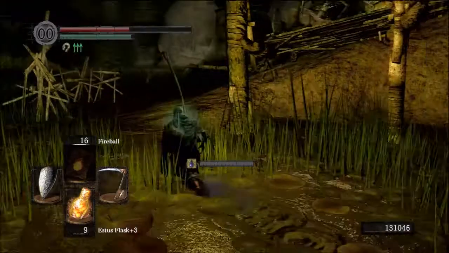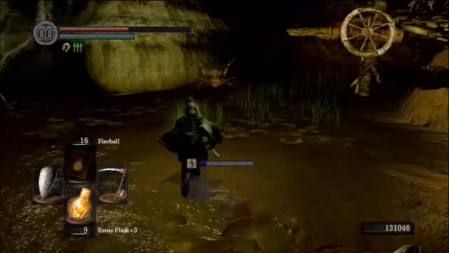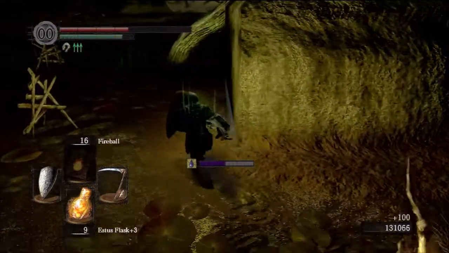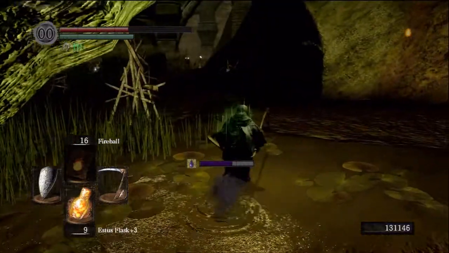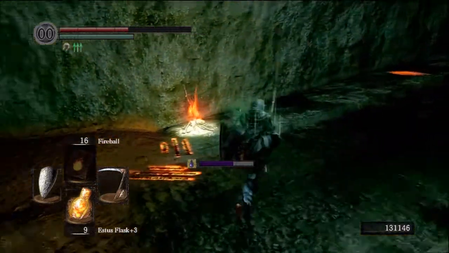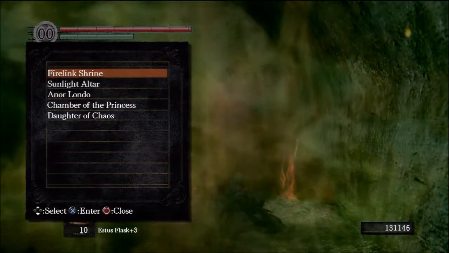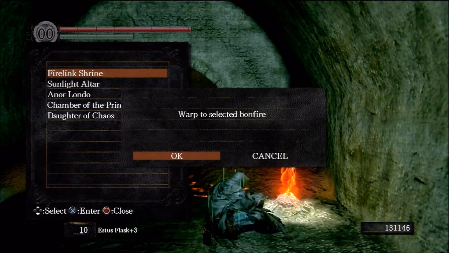So now that we've got that ring, which is going to be very useful for this build, I'm going to be using that along with Havel to be able to wear some decently heavy armor with some poise and still dodge really quickly. Because as long as you're under 50% equipment load, you're going to be able to get those fast flips out. So we're just going to rest at this bonfire and then use it to walk back to the Firelink Shrine.